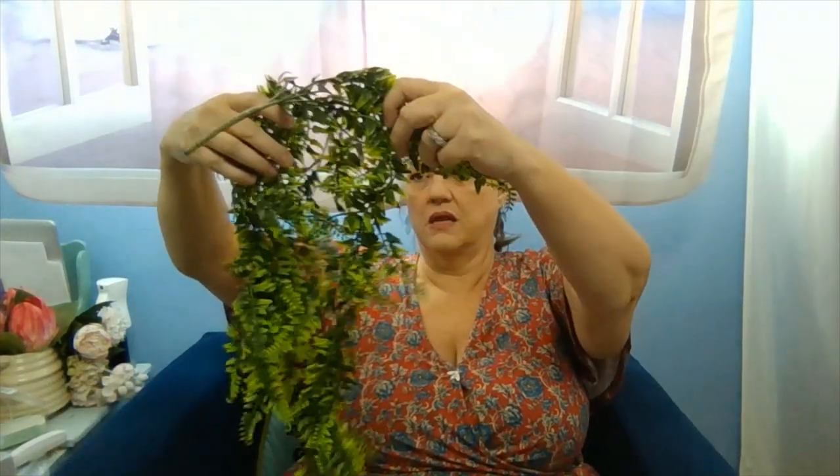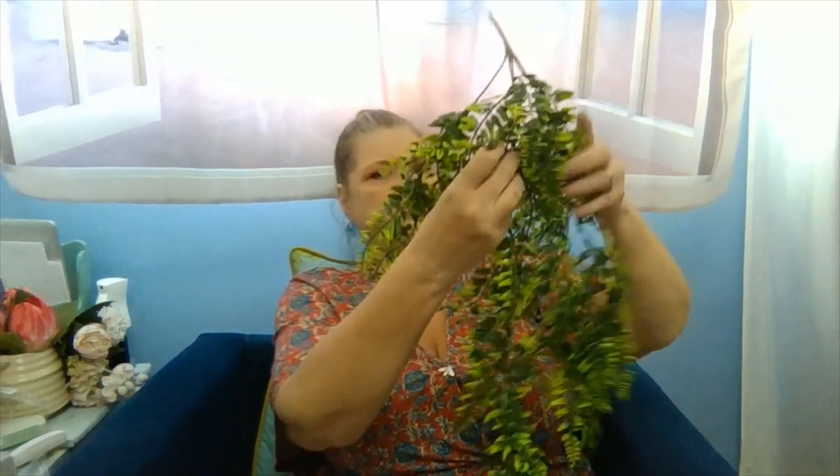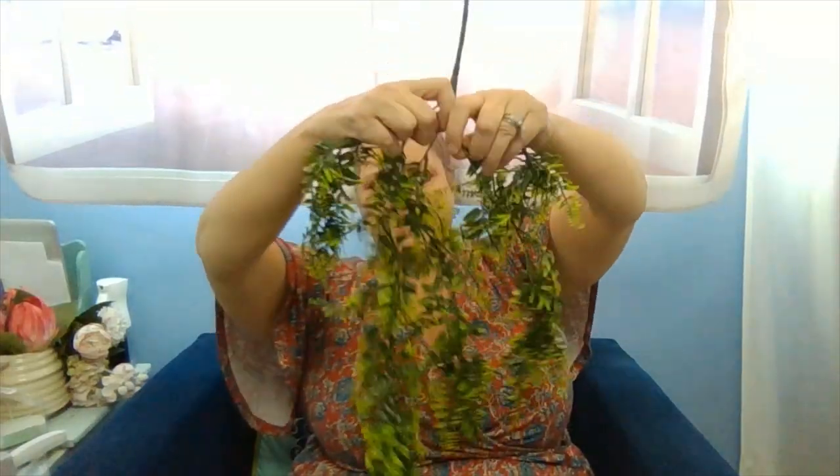These are tropical leaves — or maybe ferns. I needed something that hangs down a little bit. I will say these are very much plastic, not like silk flowers, but from a distance they're really nice. I like that they have variegated leaves so they're not all the same color. You can fluff and spread them out, and if you needed to, you could cut them off to have individual little strands. These are going to be great where I need something hanging down.